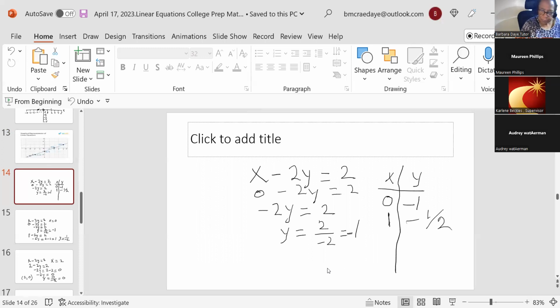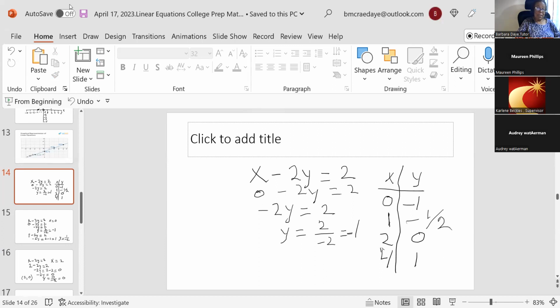0, right? So for the 2, let's just continue in the table here. So the 2, we got a 0. And then we did a 4. And for the 4, we got a 1. So when x was 4, y was 1. So you can build yourself a table. For the x values, what do you get for the y? Using the linear equation to calculate the value for the other variable. Got it?